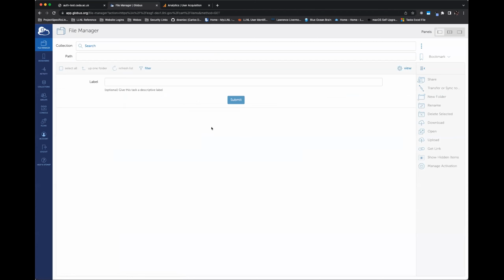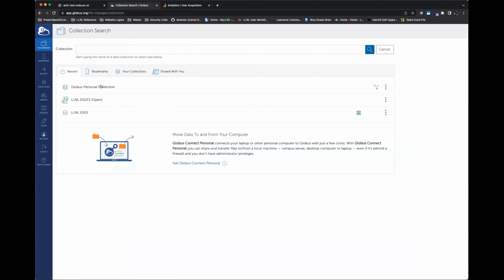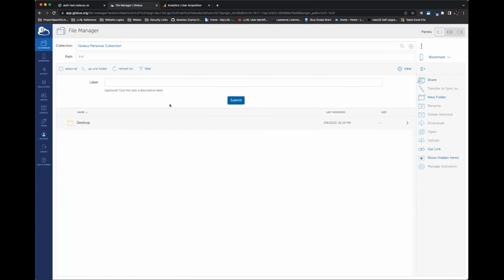So let's see if it'll work this time. Okay. So I'll choose my Globus personal collection as my endpoint, and then I could create a new folder. I'll just use this one for now. These are the two previous files that I just downloaded earlier. So I'll just use the same endpoint again.